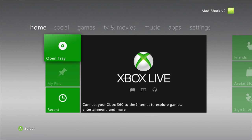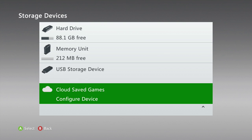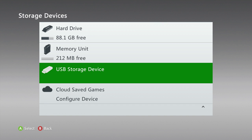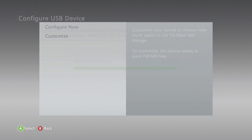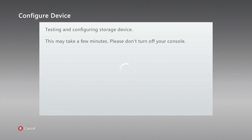Now we're on the Xbox. What I'm going to be showing you guys how to do is you're going to format and customize your flash drive. Go over to settings, then system, then storage and go down to USB storage device. Make sure you plug your flash drive in. Then click on that and then click customize. I'm going to do about 12.5 gigabytes. What that is going to do is it's going to let your Xbox only use 12.5 gigabytes. So the other one and a half gigabytes it's going to let your computer use. If you use all of your megabytes on your flash drive, it's not going to let you transfer the files onto your flash drive for your Xbox. That's why I left a couple gigabytes on the flash drive.